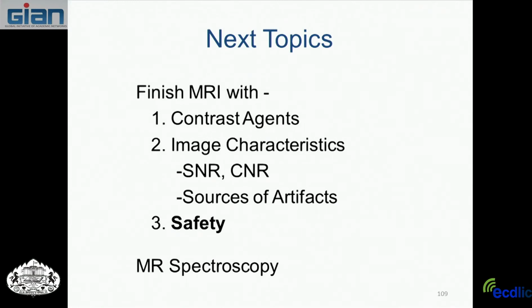Sorry, I think I took safety out of this because we're going to study safety in a full hour next week. So I'm going to talk a little bit more about different applications of MRI, and specifically spectroscopy and angiography. Angiography is the study of blood vessels rather than the other types of tissue.